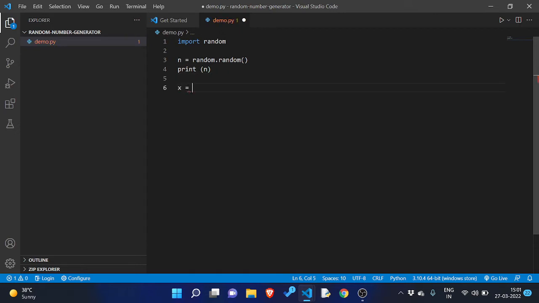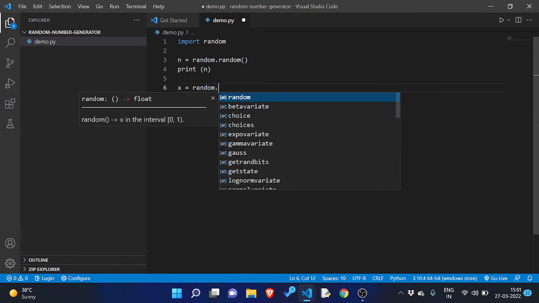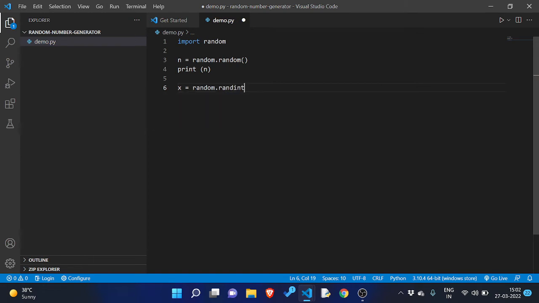After that, if you want to have a number within a prescribed range, now I will create another variable in which I'll tell you another method which is most commonly used: random integer. In this, you give two parameters between which you can generate any random number. Here I have given 1 to 90. That means it will generate a random number between 1 to 90.